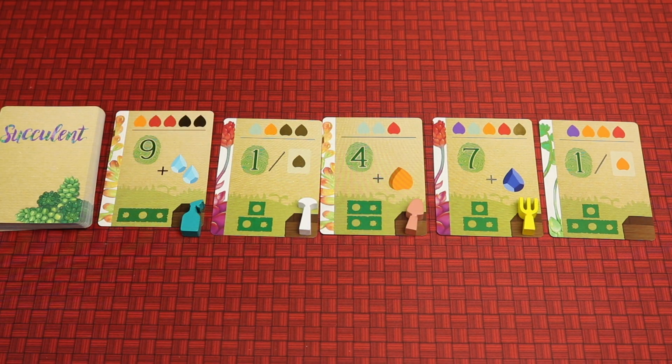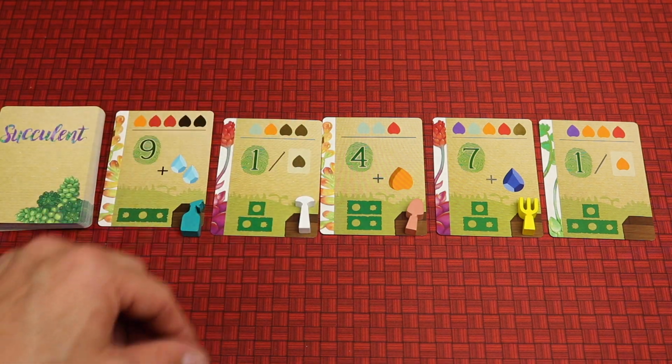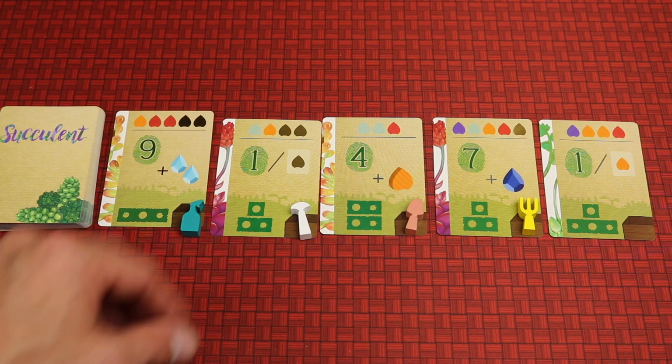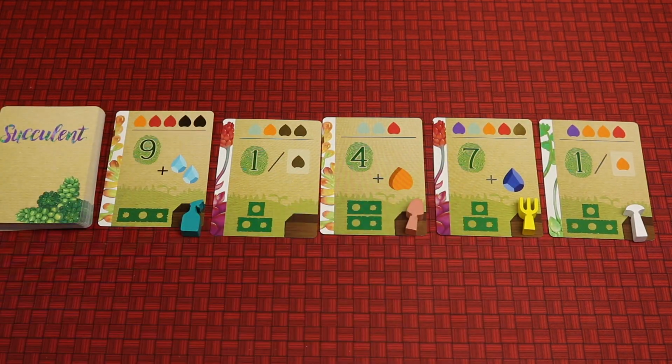Now let's say it looked like this and I wanted to gain a flower bed. I can't pick it up and put it down on the same card, and I can't put it where anybody else's gardener is. So if I wanted to gain a flower bed right now, my only option would be to go here, which would get a large and a small.